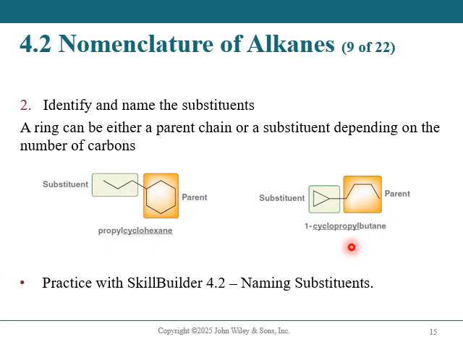In the example to the right, you have a 3-member ring, and you have a 1, 2, 3, 4 chain, so the chain becomes the parent. So that's butane, 4 carbon atoms, and you have cyclopropyl here attached to the carbon number 1 in butane. By the way, when I have only one substituent, if it's on one of the ends of my parent chain or ring, then I will say that that is position number 1. I choose the lowest number for my substituents whenever possible.